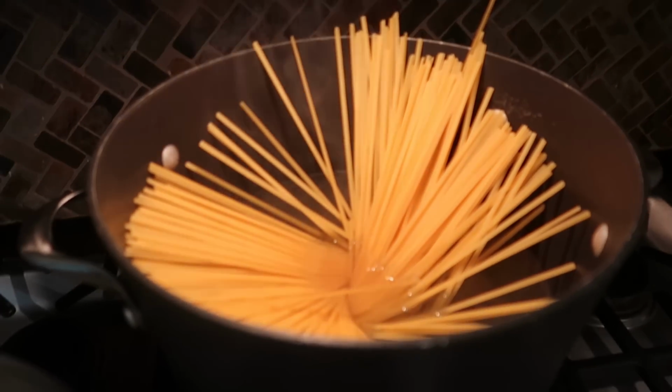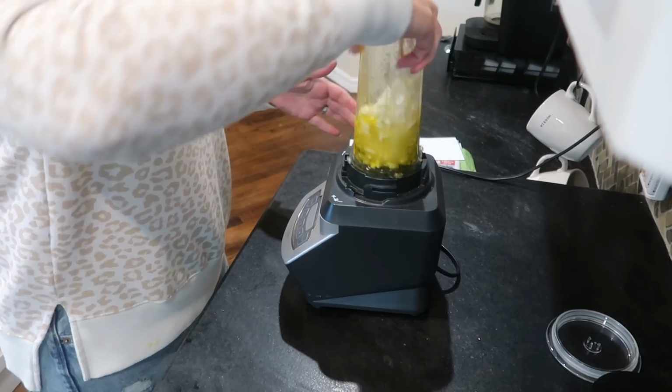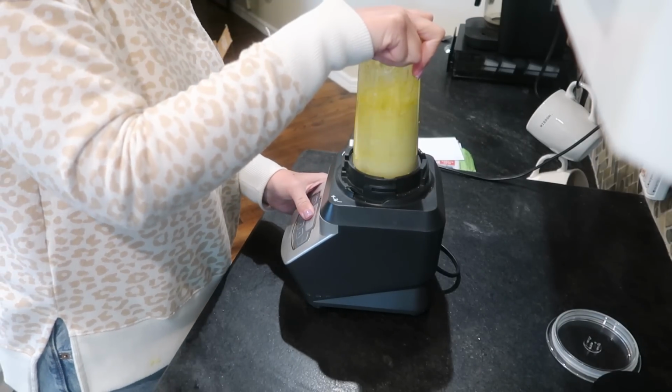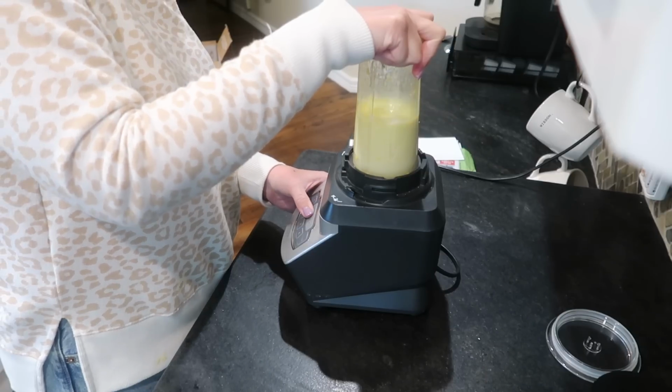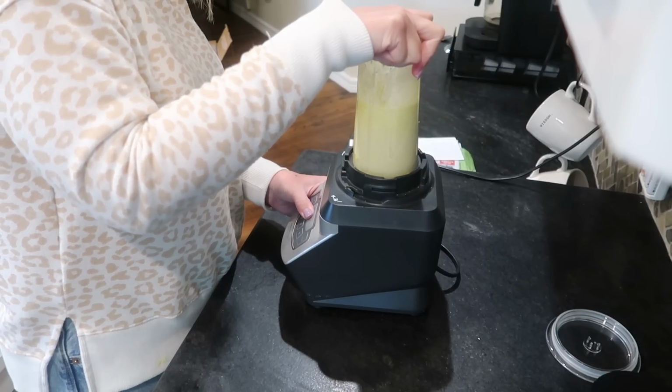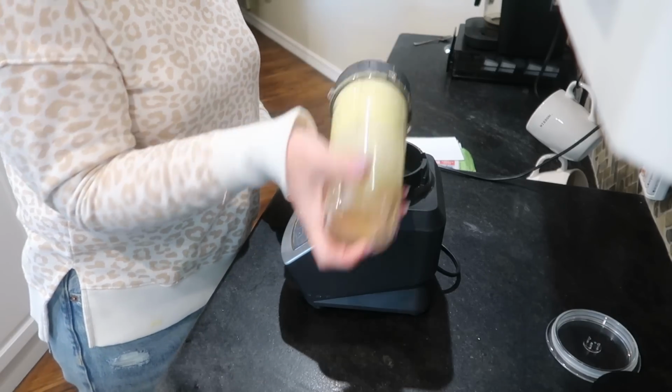I have my pasta going on the stove, and I have my asparagus and my garlic sauteing on the stove on very low heat. And while that is sauteing for a couple of minutes, I'm going to put together this sauce. And I'm actually going to use my blender to do this. You could probably just mix this up in a bowl and the cheese might be a little bit chunky. Maybe you could use a fork to kind of smash it up. I think it would be fine. It's probably going to melt mostly into the pasta anyway, but that's what I'm going to do to make up the sauce.